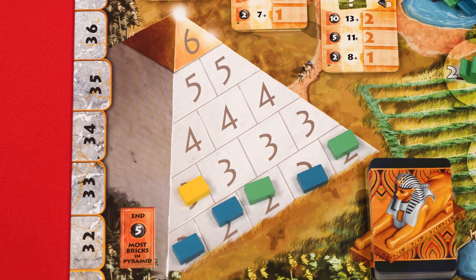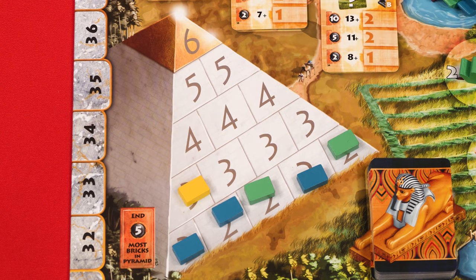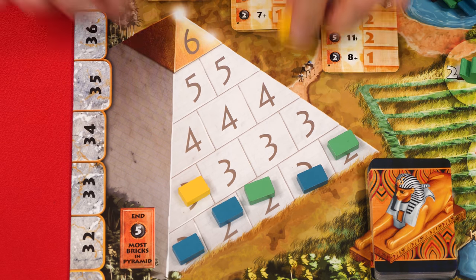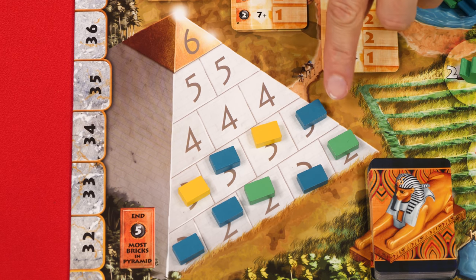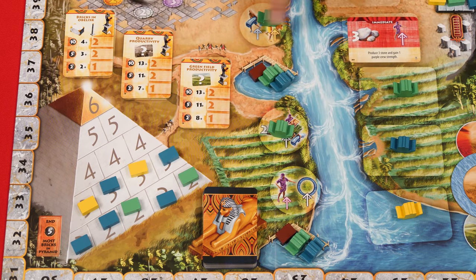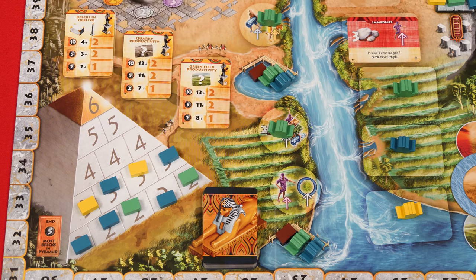When this happens, pause for a moment and see who has the most bricks in that row. In this case, it's blue. The winner then gains points equal to the number of bricks they have in that row. So in this case, blue would gain 1, 2, 3 points. If there's a tie for the most bricks within a row, the tied player with a brick furthest to the right breaks the tie and gains the points. Remember, when resolving this building zone, you can work on both statues and the pyramid within the same turn. Just total the costs from both and ensure you can pay for them in stone and crew strength.